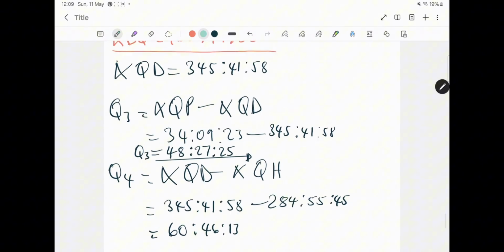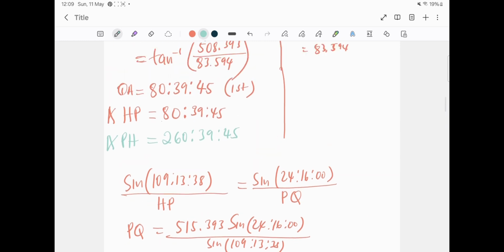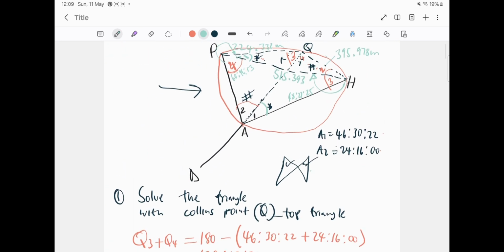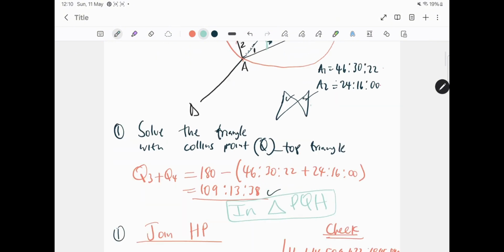So in that triangle, we need to find all sides, remember. So we're just gonna have sine of this angle, but you need to find this angle. You can find it, obvious. We already have this angle and this one. So 180 minus the sum of these two is gonna give us this angle. But we already had them, we're just gonna add them. We don't need to say 180 minus, because remember we said A1 and A2, we add them. 46 plus 24, you don't need to do that, it's a long process.